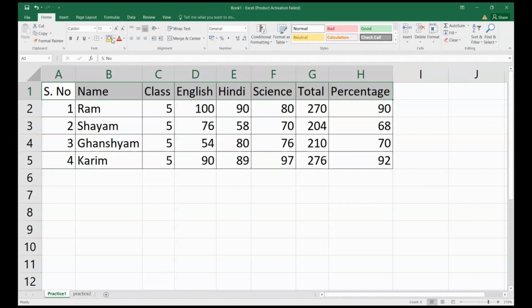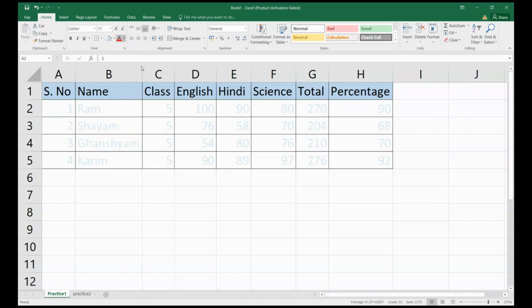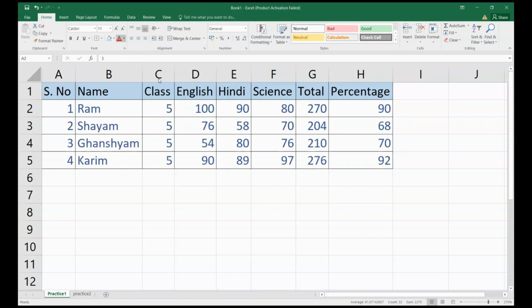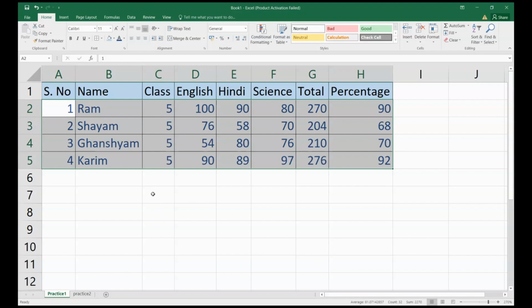So I need to fill this with some different color. Here by default you can see yellow. However, we can select any color we want. So if I select it like this, now this has come like this. Now if I want, I can keep on playing with this, again holding the mouse and selecting all the columns over here. I will tell you a shortcut for this as well. Then I can make the font color like this, so this is how I have made it.